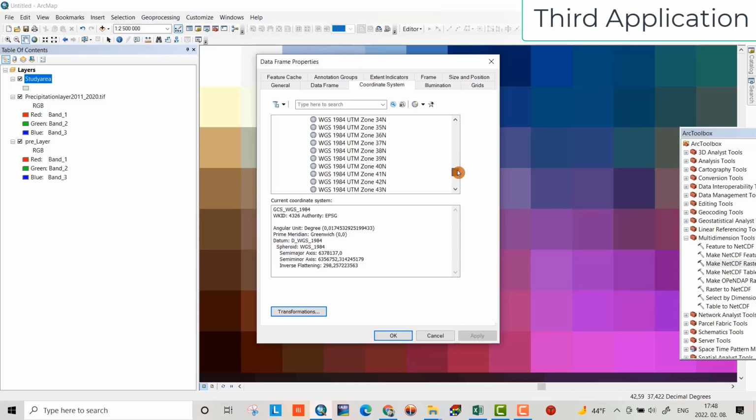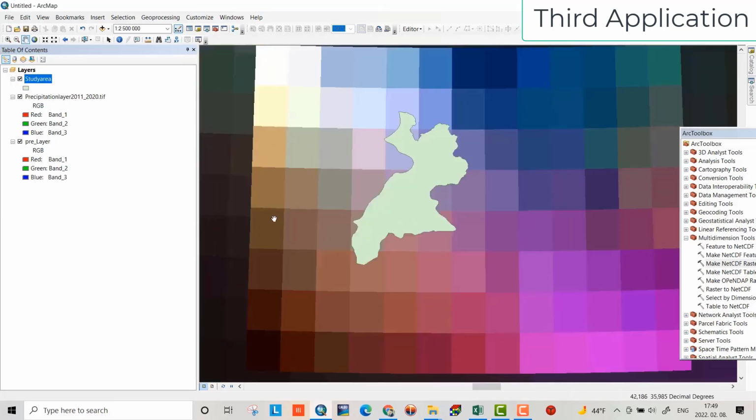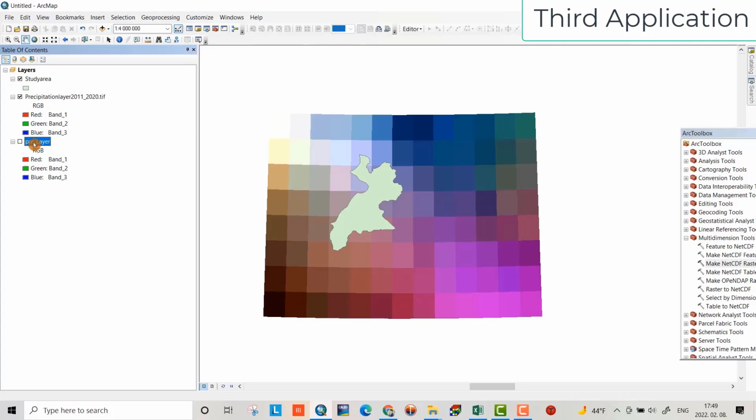The location for my study area is in zone 38 north. So I select WGS 1984 UTM zone 38. Okay. There is some difference. Now I can remove this one.